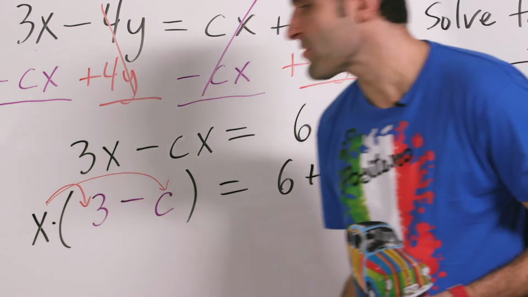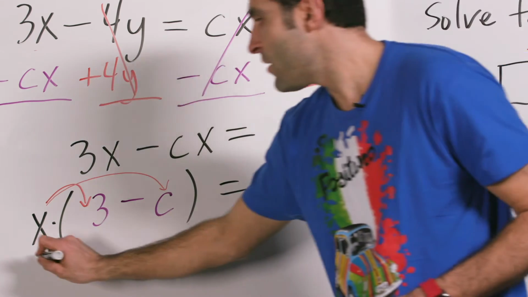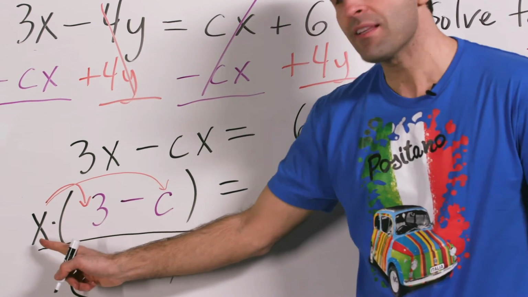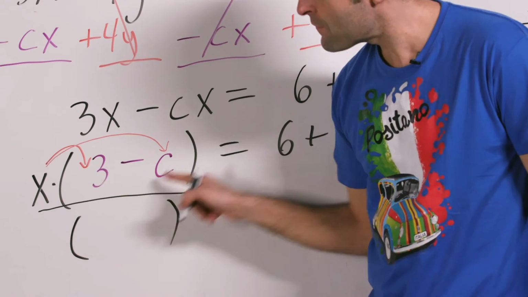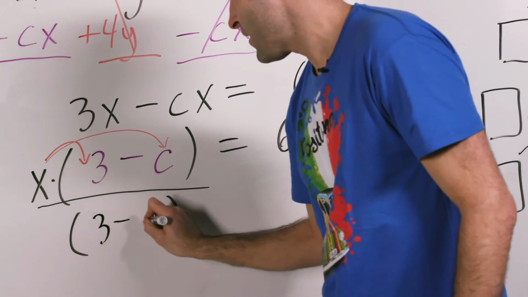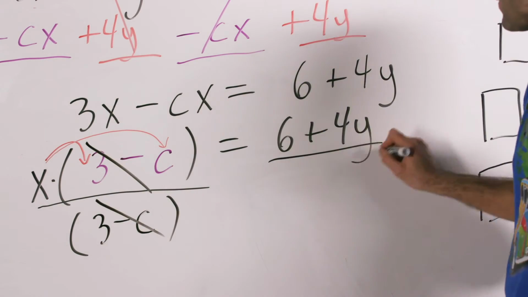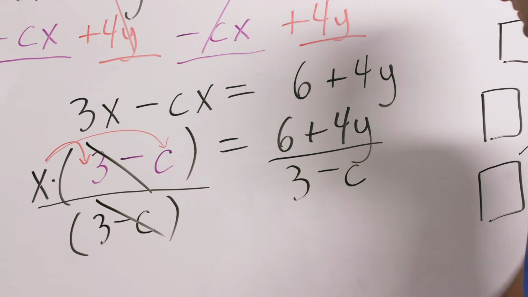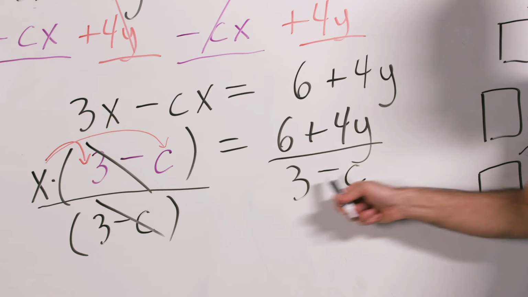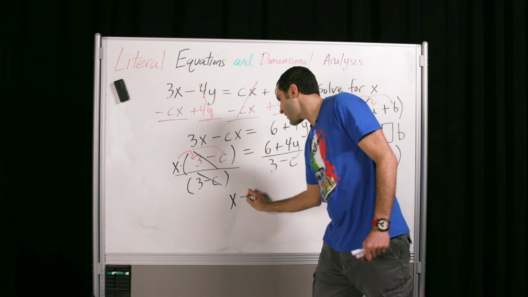What is the opposite function of x times? Divided by. Hook it up. What is the thing we need to divide by to get x completely by itself? This factor, this piece that multiplies. So we're going to divide to counteract the times, over 3 minus c. And so this is done. This doesn't simplify any further. There are no common factors between 3 minus c and 6 minus 4y. So we have x equals this thing.